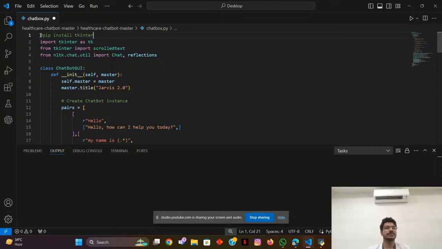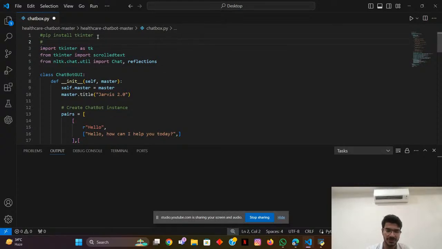So tkinter is the inbuilt library we are using, and since it's not previously downloaded, we need to install that. Make sure you install that, and just in case you see a module error, no module with this name, then for the backup you can just go shift again and pip install nltk. It's not necessary to write so much, you can easily write nltk, which would be comfortable, right?